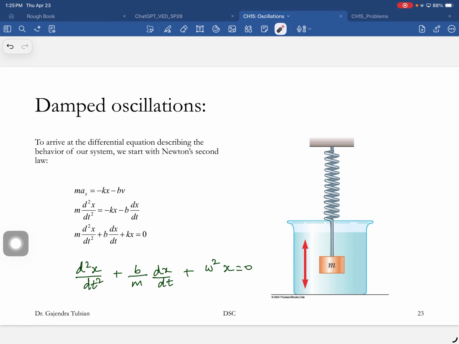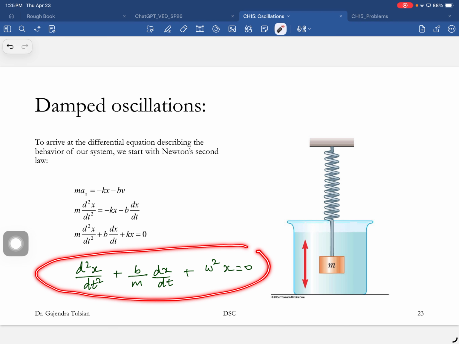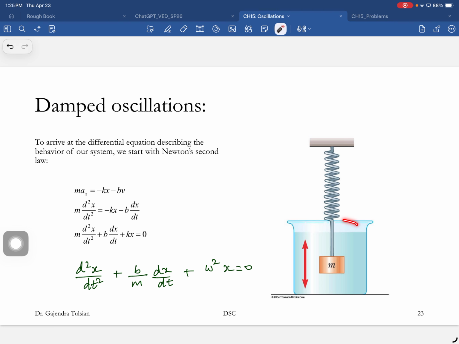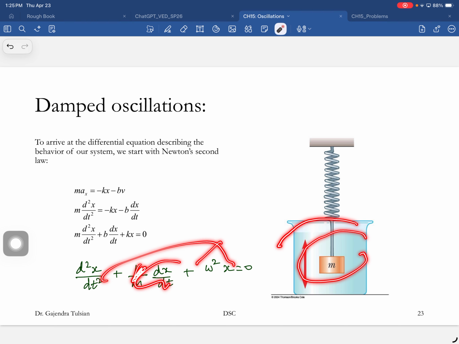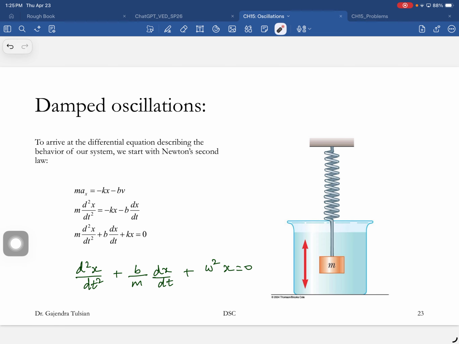Here's the neat thing. If you want the frictionless model, all you do is put b equal to 0. So here's a differential equation with friction present, a mathematical model describing the behavior of this system. If you put b equal to 0, you get back your old system, this system oscillating in air. So the frictionless system is a subset of this system. The more complication you add, the simpler systems are all subsets of that.